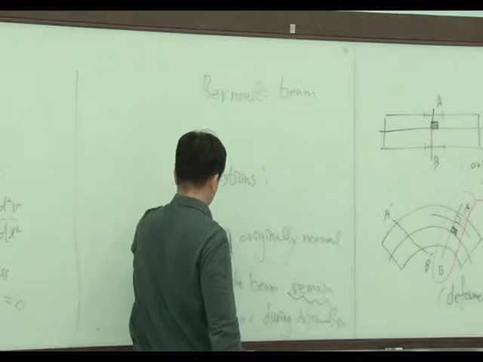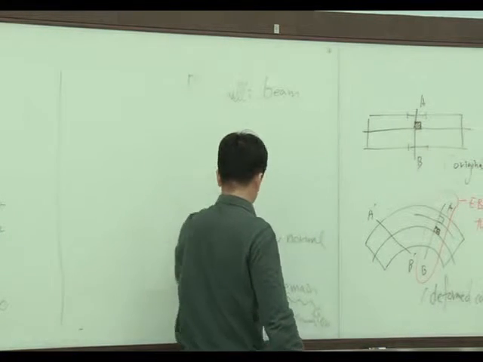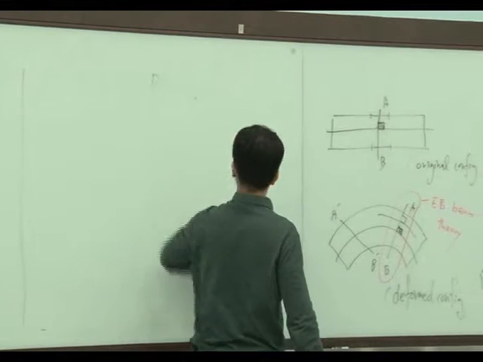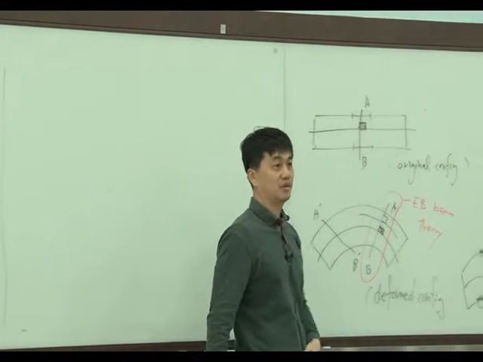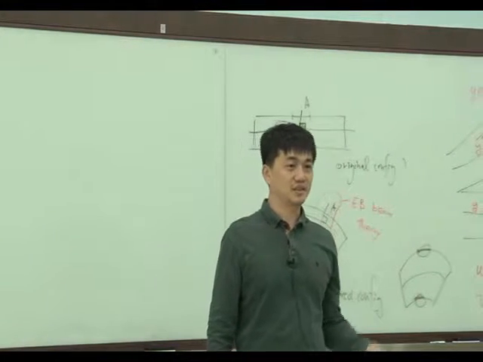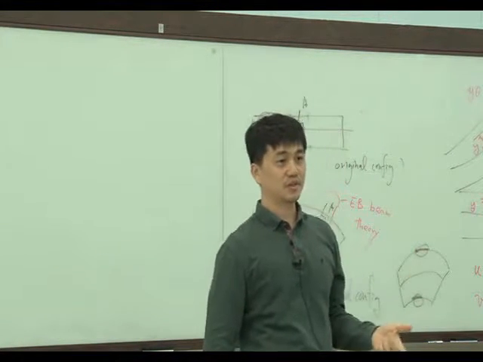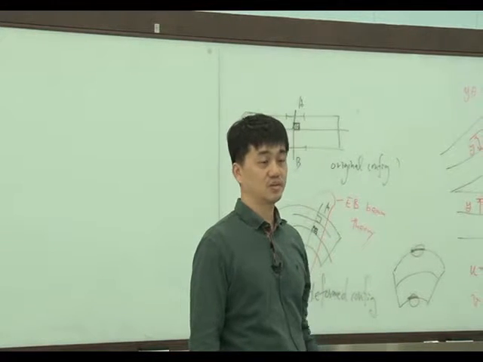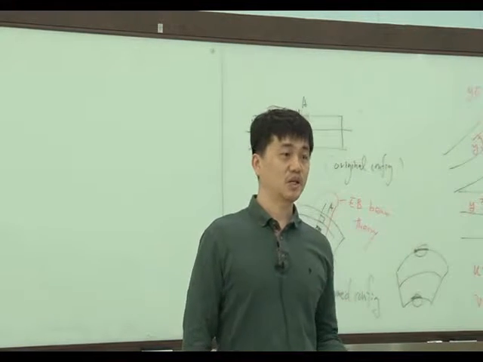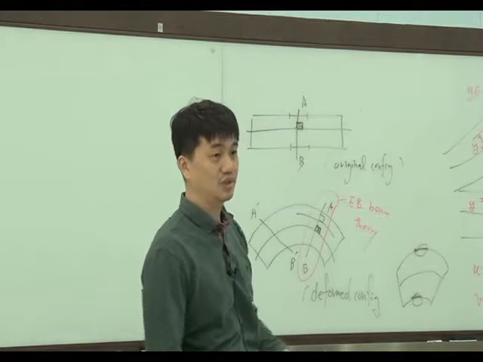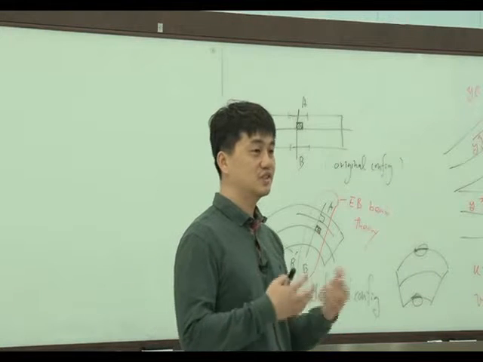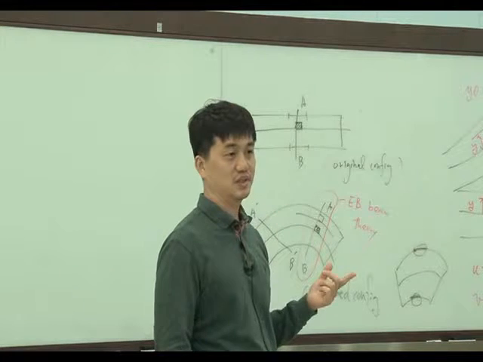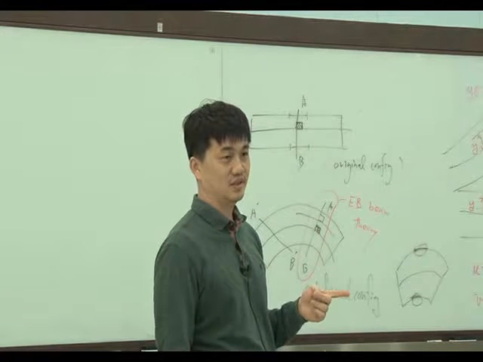So in beam problem, because we only consider normal stress and strain, with the help of assumption, right? The problem becomes much simpler than the general solid mechanics problem. In general solid mechanics, to solve this beam problem, we need to consider 6 stress, 6 strain, right? But here we only consider 1 strain, 1 stress, right?